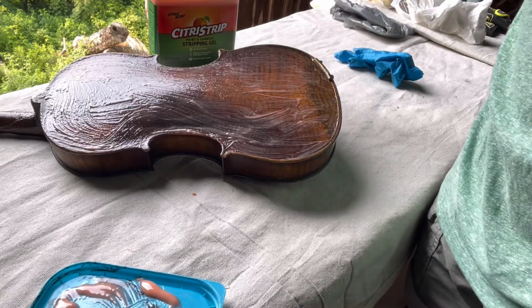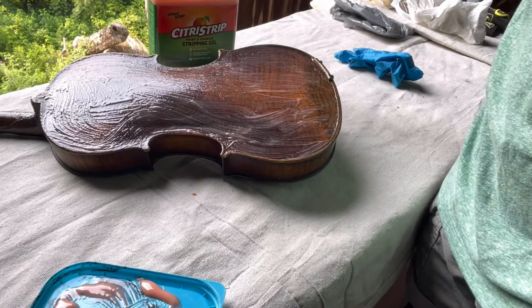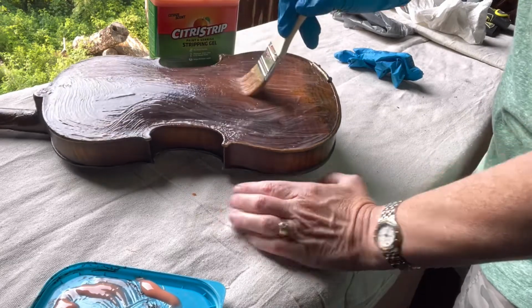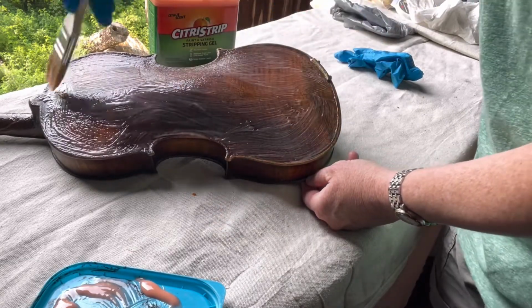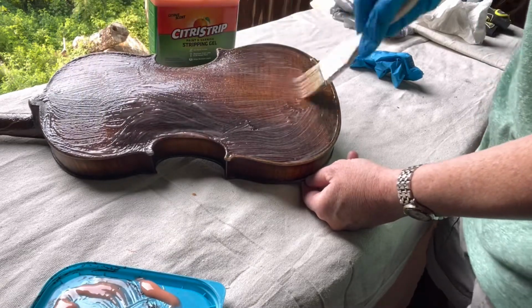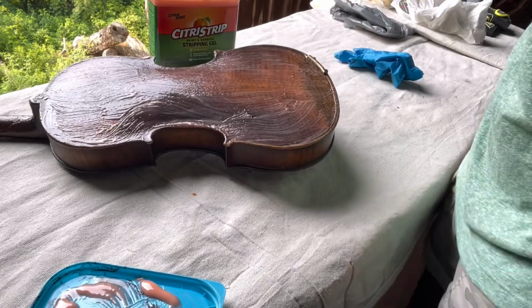It's important when you're working with this product to make sure you're in a well-ventilated area. I'm here inside of a barn. I've got a door wide open in front of me, so there's plenty of air and ventilation going through here. But just make sure you protect yourself while you're doing this kind of project.